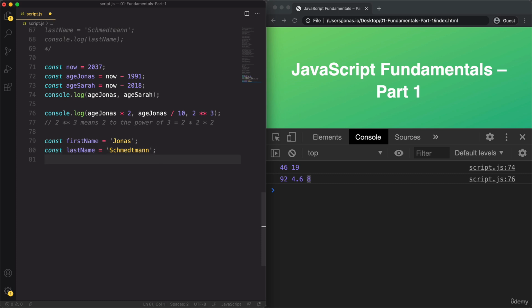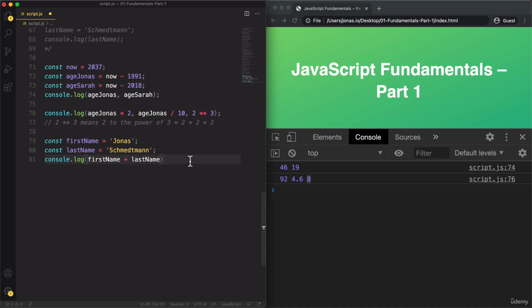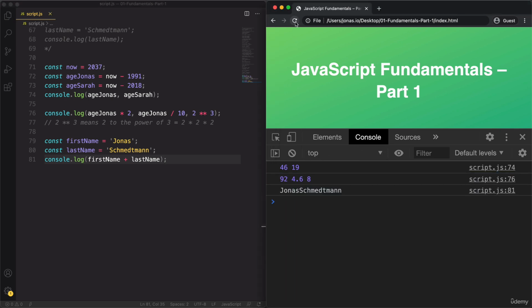And now I can concatenate these 2 strings using plus. So let's log that to the console. So first name plus last name. And let's see. And indeed, we have now one big string with both of the names together. So both of the strings that we declared earlier.